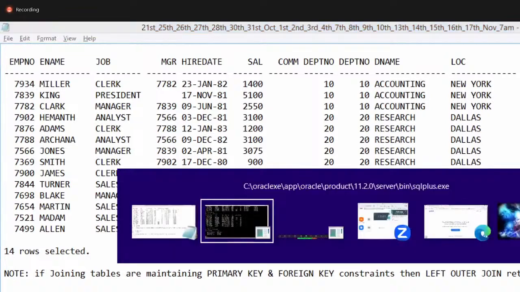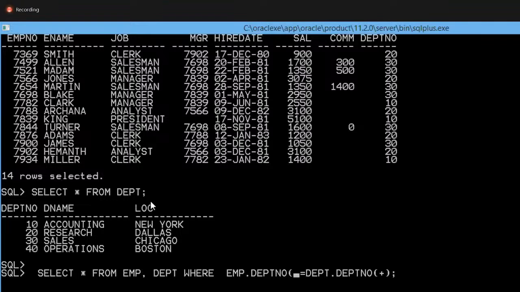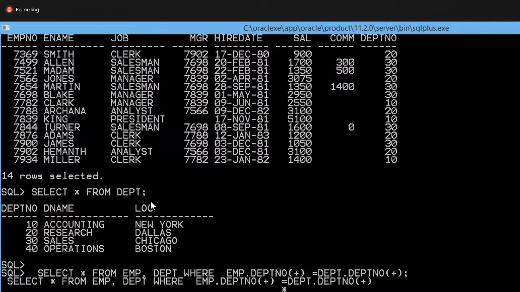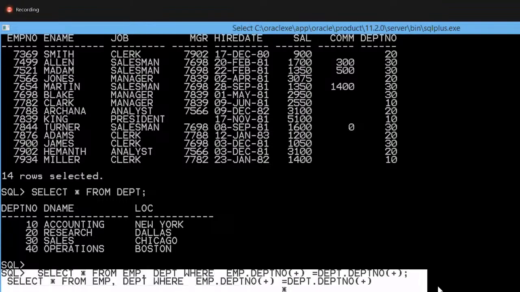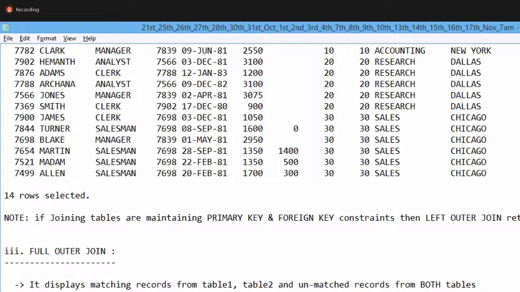Generally, what are you thinking, guys? If you want to write a full outer join, generally we think you can place plus symbols on both sides. But here, you will get an error, because the plus symbol is supported on either the right side or the left side only. Both sides are not supported.